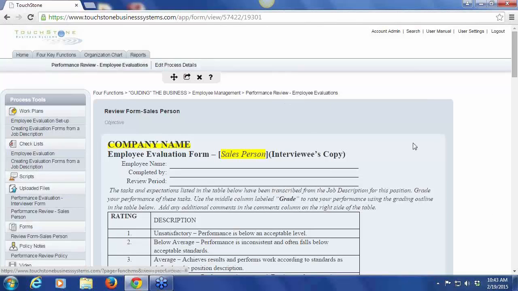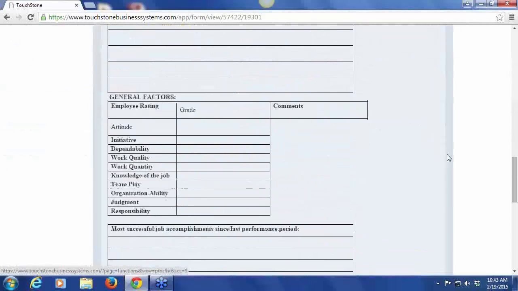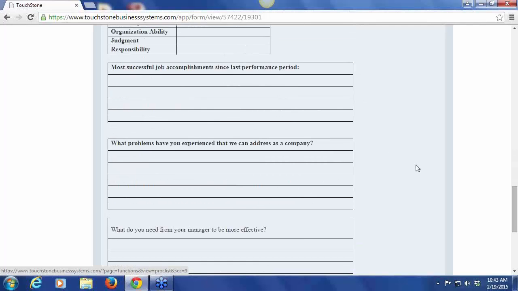So you can download this process from the library. It does also have general factors like this. And you may have some of these on other templates that you have, but this is kind of good to look at the end of the year, how dependable. And you could go back to the employee lateness process, or if you're using the verbal and written warnings, or anything like that. So you can do some general factors.